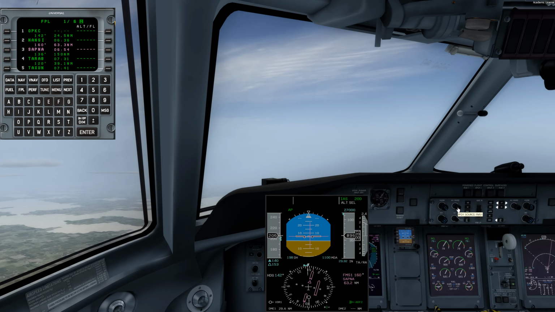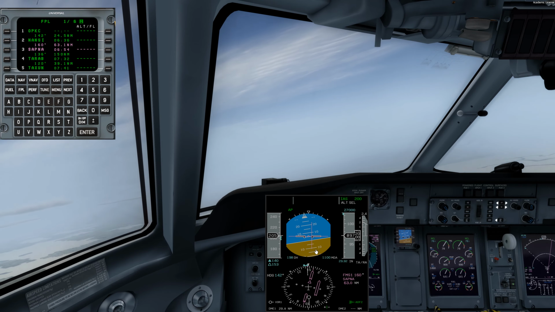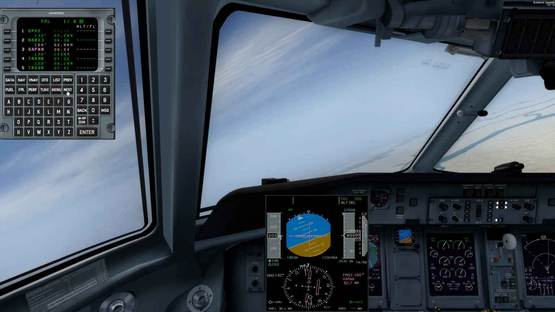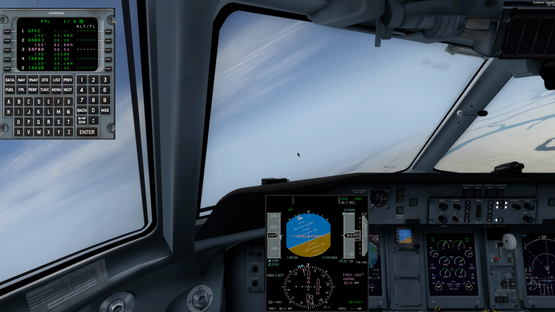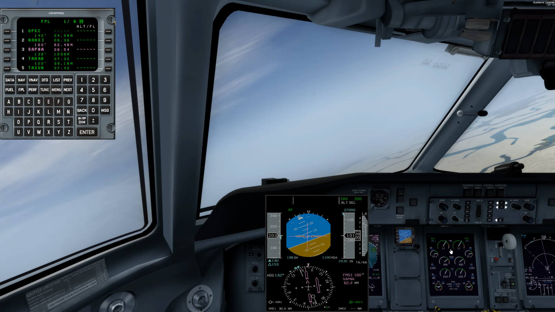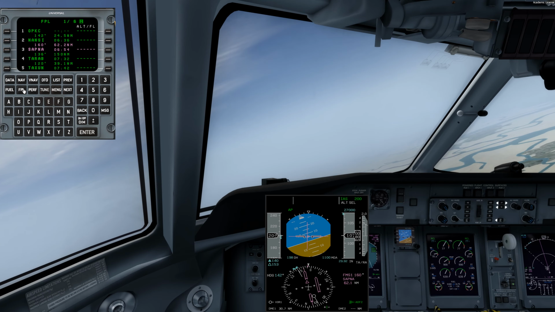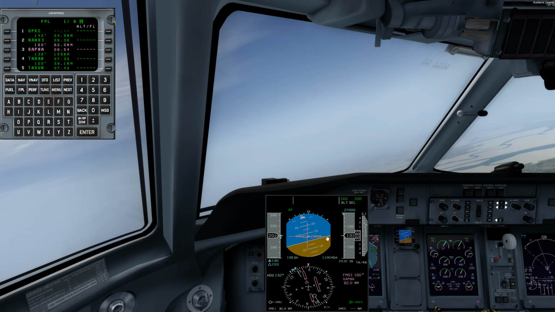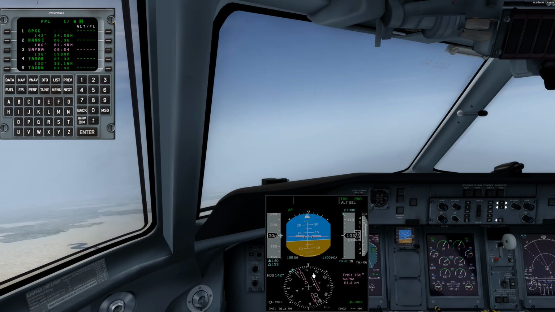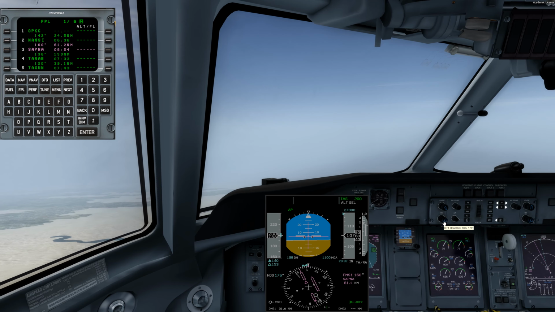And let us now get into direct to Sapna, and what we can do is switch our nav source over, and it's going to turn us to Sapna. And to be totally honest, we did it about 3 miles late because we were busy futzing with that. We should have at 24 immediately switched over to pink needles. It was still sequencing us, and it would have just automatically turned us. Instead, we ended up blowing past by about 3 miles.